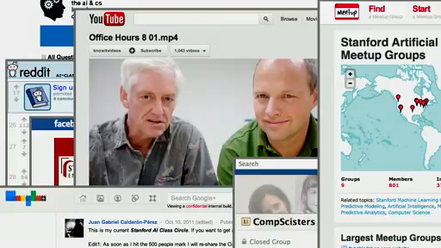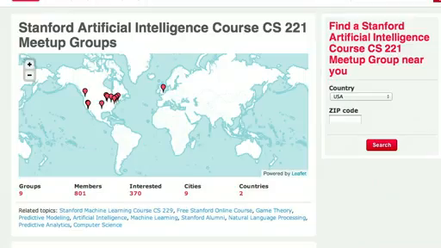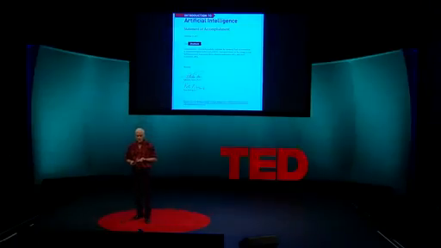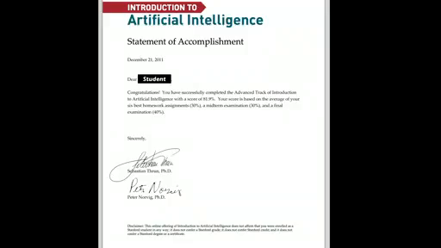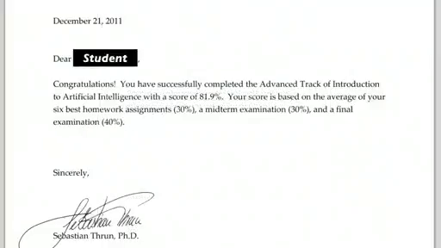And finally, from Teach for America, I learned that a class is not primarily about information. More important is motivation and determination. It was crucial that the students see that we're working hard for them and they're all supporting each other. Now, the class ran 10 weeks, and in the end, about half of the 160,000 students watched at least one video each week, and over 20,000 finished all the homework, putting in 50 to 100 hours.